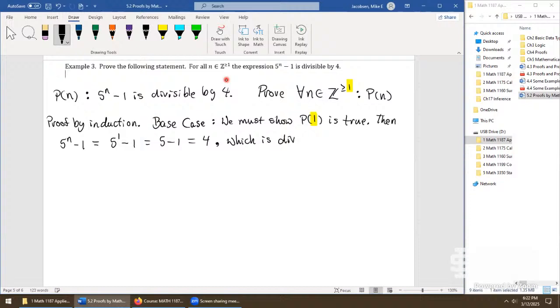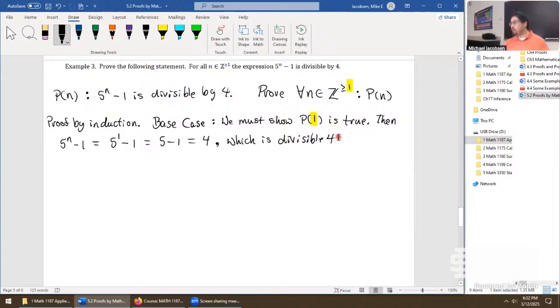Sorry if I missed this, but with proof by induction, do you always need to have a base case that shows that P of n is true with the n being the first value in our range? Yeah, absolutely. So in proof by induction, we always have to start right here. Whatever the value is up here, the minimal value, that's our base case. And so yes, we must always show the base case must hold for our first step. Other questions about that so far?